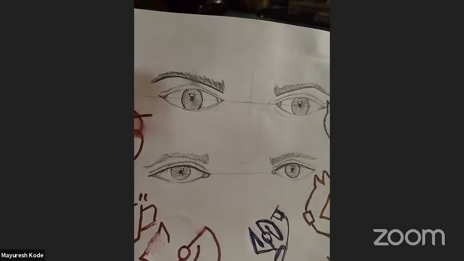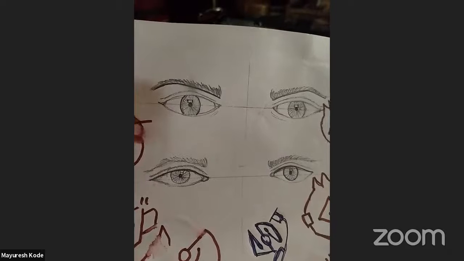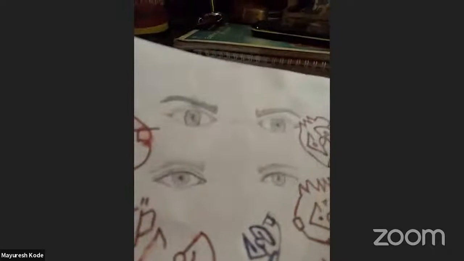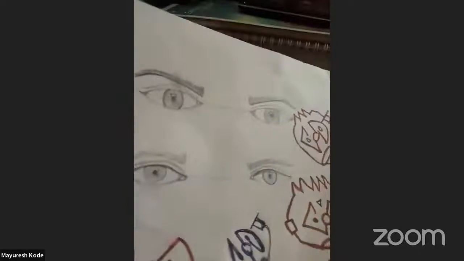These small things. Imagine your own eyebrow being here. You won't even open and close your eyes. You can draw that too.